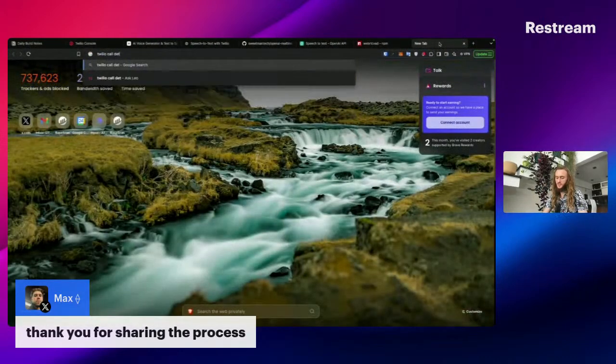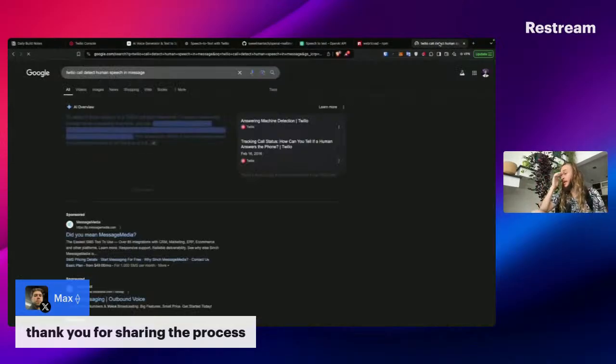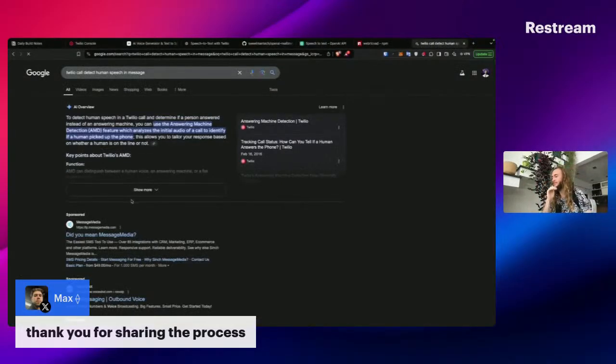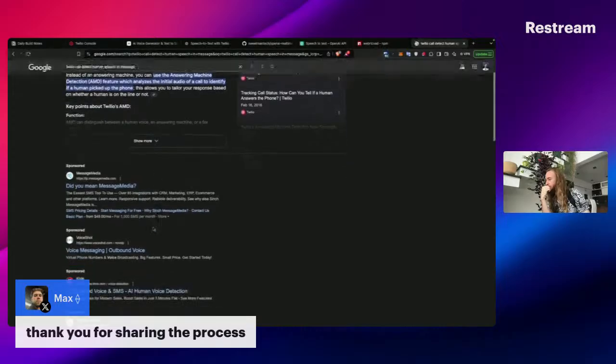Twilio call detect human speech in message. Just run a Google search. I'm not making progress. I keep trying to take a step back to understand.